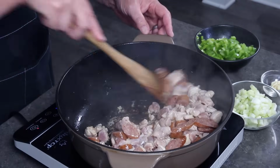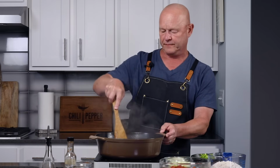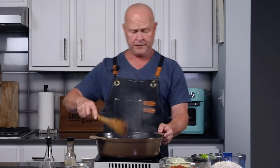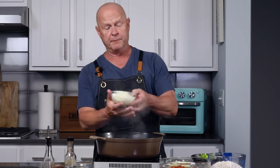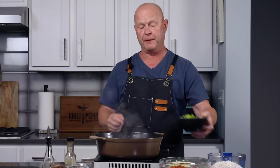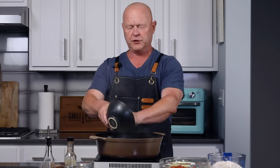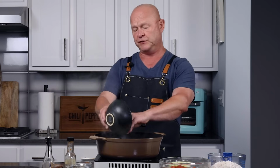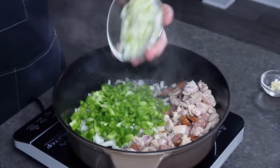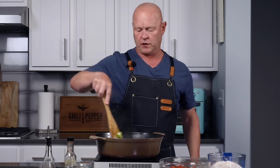That already smells good. All right, I got my meat nice and browned, and a lot of times I'll take the meat out at this point, but I'm just gonna leave it in, just move it to the side. And next we're gonna cook down the Cajun Holy Trinity of onion. Got a medium-sized onion chopped, along with bell pepper. I've got a green bell pepper. And you can add jalapenos at this point if you want a little extra spice to it. And celery. And I'm just gonna cook this down for a few minutes just to soften up the vegetables.